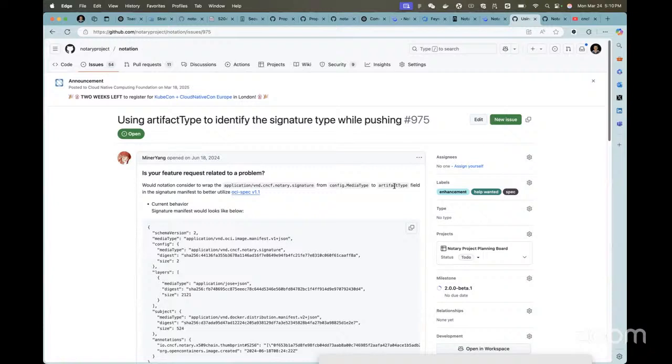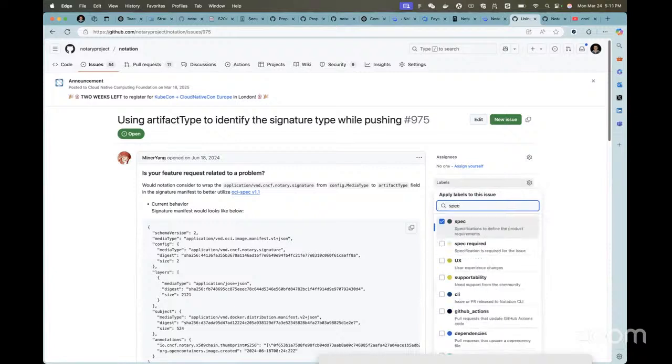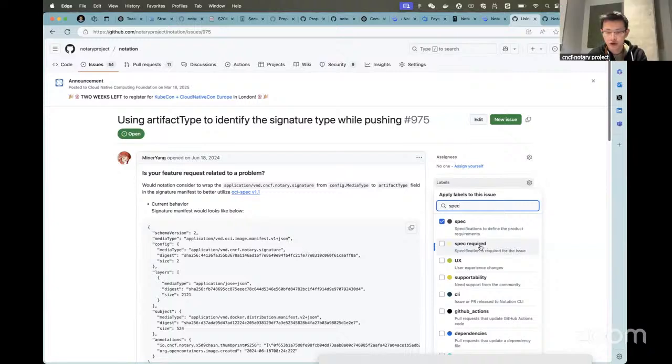I just noticed, by the way, the label for the spec is different from other issues. Maybe we can align on whether to use spec or spec required. I'm thinking that the second option, spec required, has much more clarity than the first one. Maybe we can keep only one label and remove the other one, the spec.